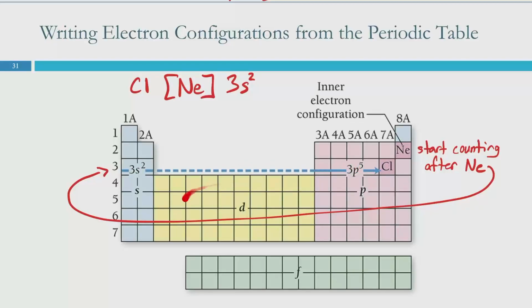We jump across our D block, because that shows up later. What row are we in? We're still in row 3. So our number is 3, and what block are we in? We're in the P block. And what spot in the P block are we in? We're in the 1, 2, 3, 4, 5th spot, so 3p5. So it's row, block, how many spots into the block, or are you past it? If you're past it, you move to the next block.